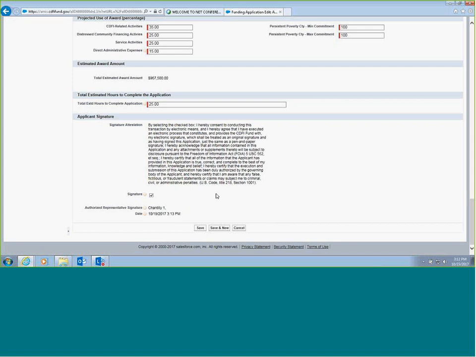This will show the last date that the application was signed. Anytime that you revisit edit mode and you click save again, if this signature box is checked, then the fields here will update based on that date and time.